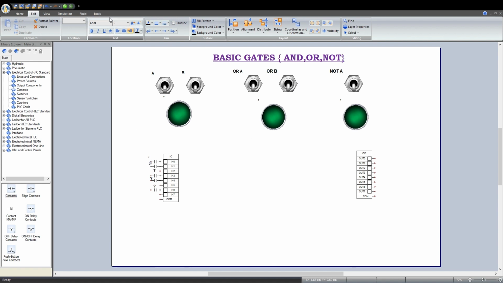And next, for the output card you have to take 3 output coils, one for the AND gate, one for the OR gate, and another one for the NOT gate. Now take the power source 24 volts and 0 volts.